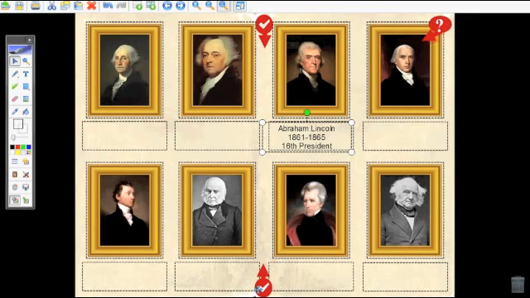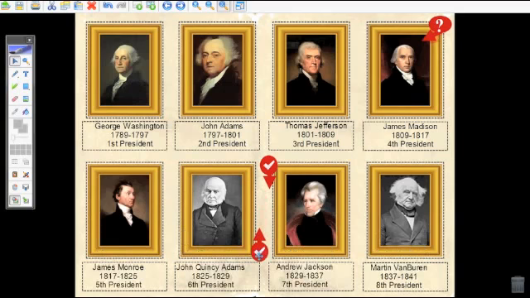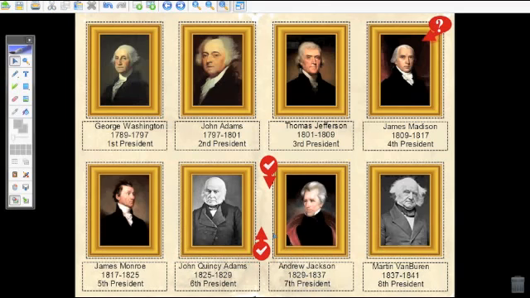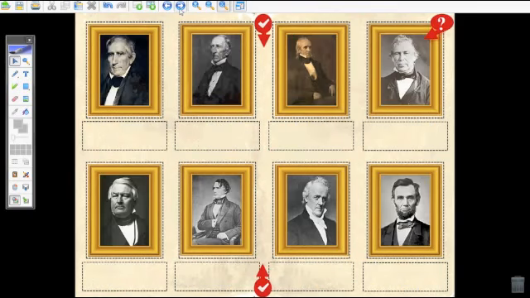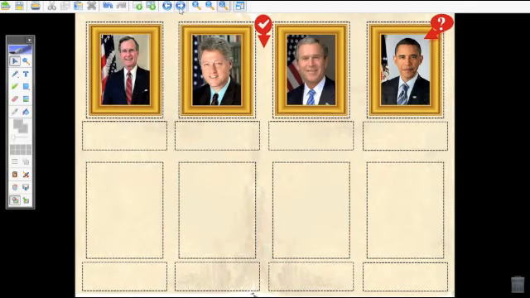You could also do this in another way, having the information already available. Once the students have the information put in, you simply pull the arrows down to check. Always good to have instant feedback, and pull the arrows up to check. It's a really nice activity for learning the presidents, perhaps introducing some presidents for some reports, things that you might want the students to investigate a little further. And it goes on through all of the presidents. So you can use those information labels that are already in the gallery to match them up with the presidents.